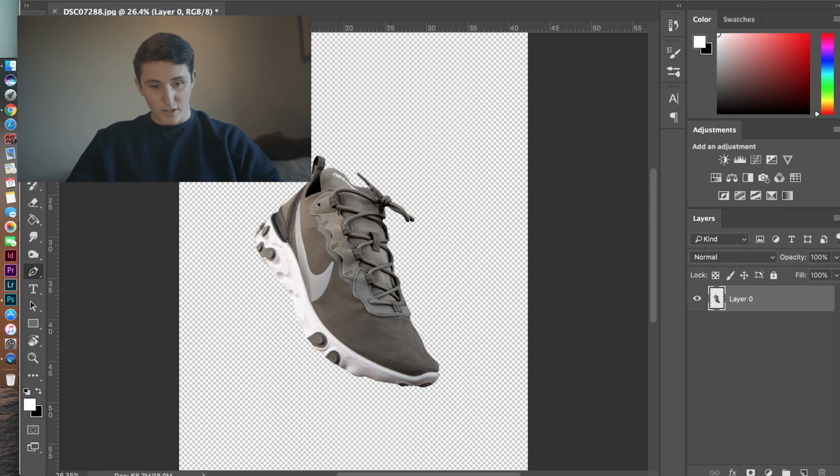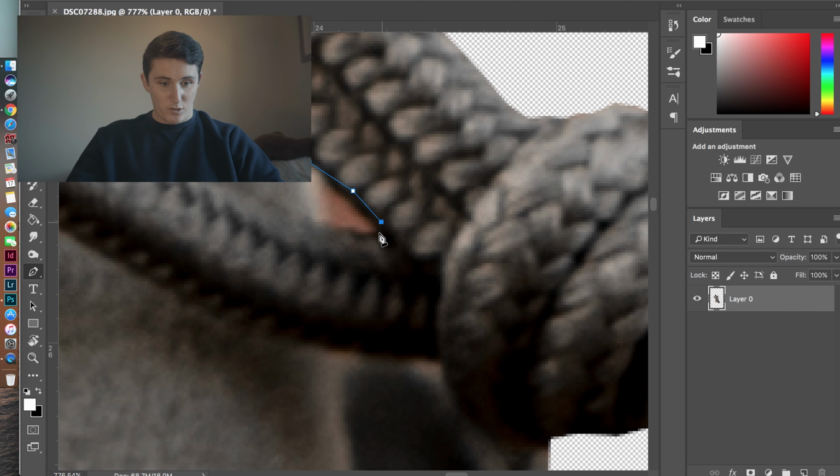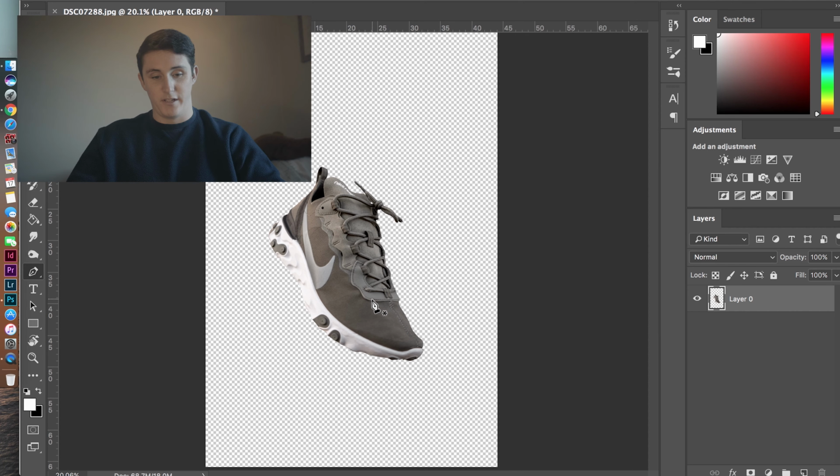So I'm just going to quickly check over there's no background left in this image, and there's just a bit up here between the laces. I'm going to cut that out really quickly. Very rough again. Like I said, it doesn't have to be tidy or neat. Like you can see the end product, and hopefully it'll look quite alright.